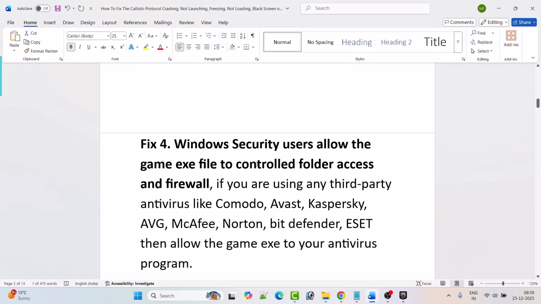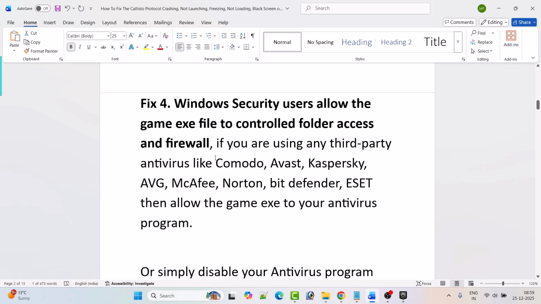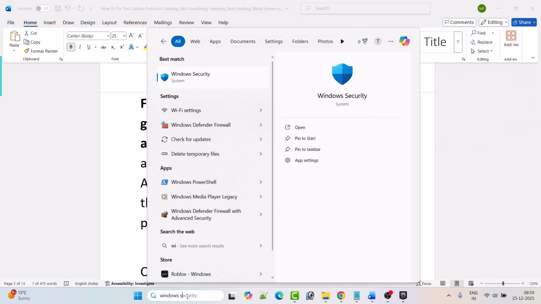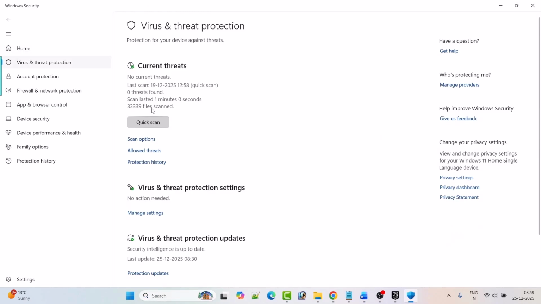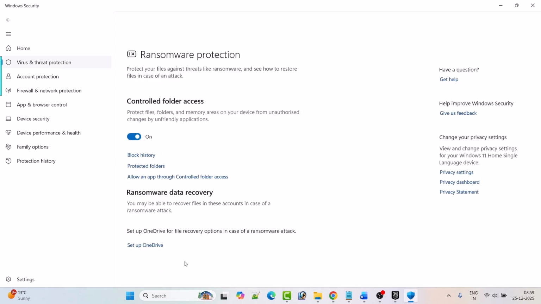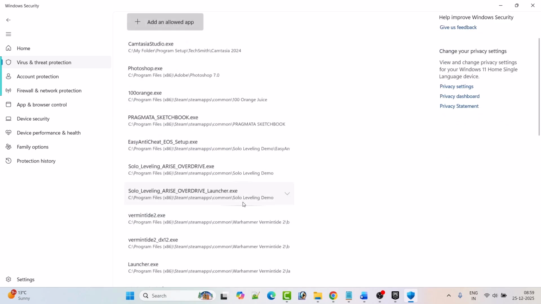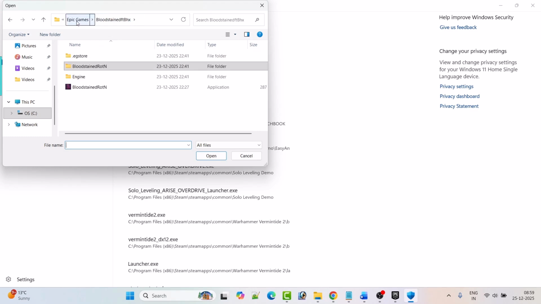Fix 4 is to use Windows Security to allow the game exe file through Controlled Folder Access and Firewall. So in Windows search type Windows Security and open it, then click on Virus and threat protection, then click on Manage ransomware protection, then click on Allow an app through Controlled folder access, click Yes to allow, then click on Add an allowed app, then click on Browse all apps. Now go to the game installation folder wherever you have installed the game.